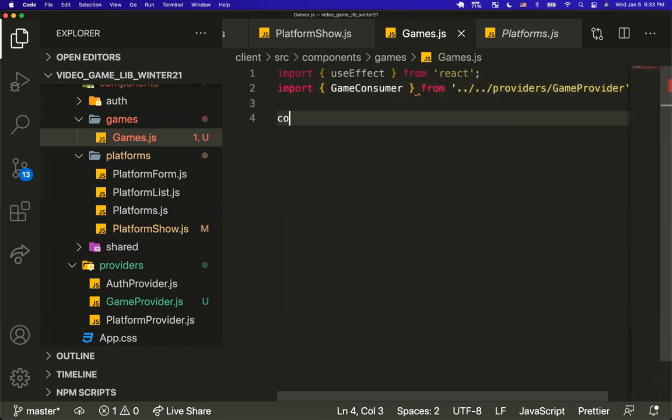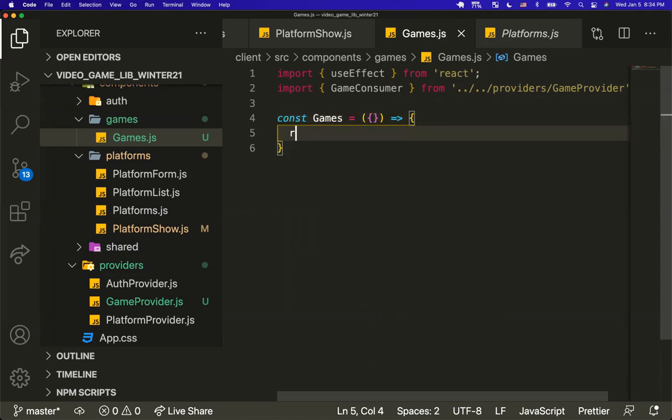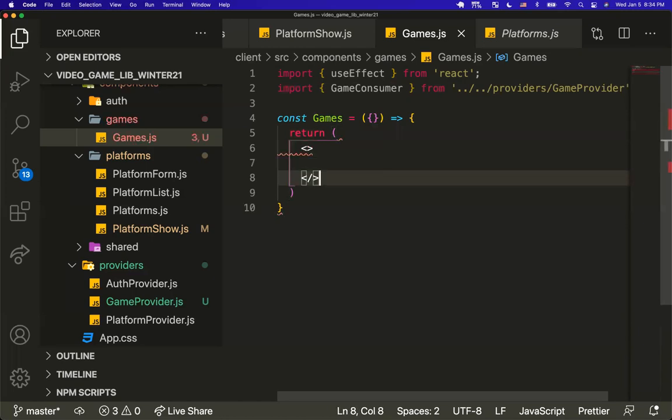And then I'll do const here of games. I'll figure that out in a sec. And I'll just say another pair of fragments, and I'll say all games here.